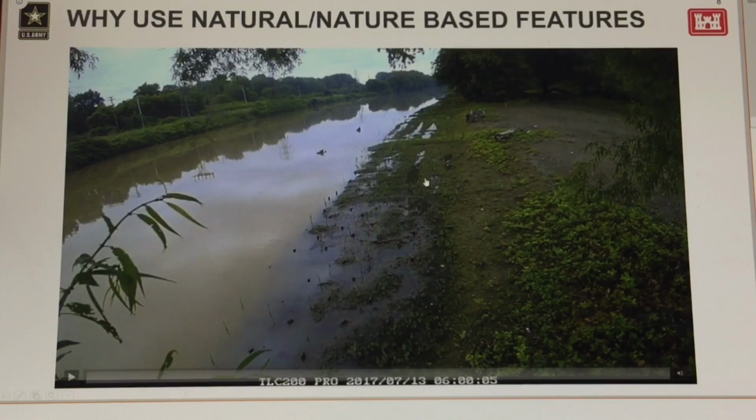what would happen at this location if we maintained the existing grade, which was over on the right. The right side of the photo, that's the existing grade. In the middle of the photo, this is an active floodplain bench we excavated. So our natural and nature-based technique was to excavate this floodplain bench that can receive floodwaters, and use stone toe on the left side of this lower bench. So we don't even see the stone. It's underwater. It just protects the toe. All this upper bench here is an active floodplain bench, and on the right here is our existing elevation.